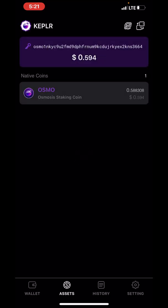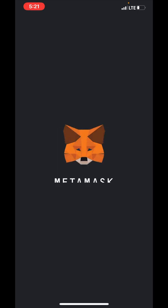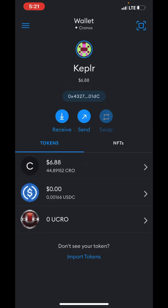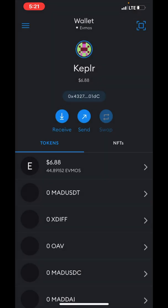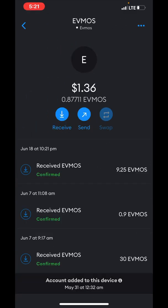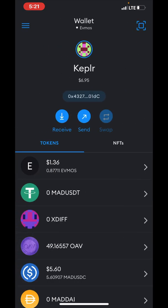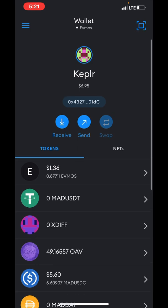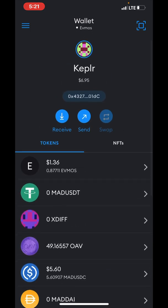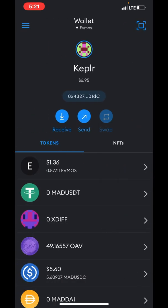Let's see if it went through. I don't have any more EVMOS over here, so let's go to MetaMask. Once it shows up there, that's how you successfully bridge it over for free. I go to the blockchain, change it to EVMOS - and yeah, I got it! I had like 30 cents in here already so I got it. When you come into MetaMask you enter the same 12 words from Cosmo Station wallet - that's how you successfully bridge it over without really bridging anything.